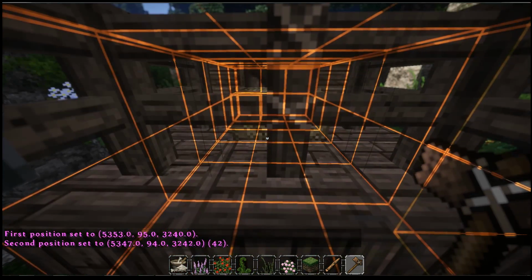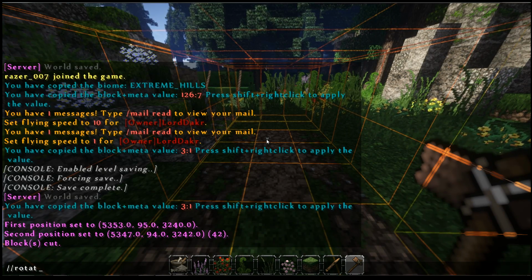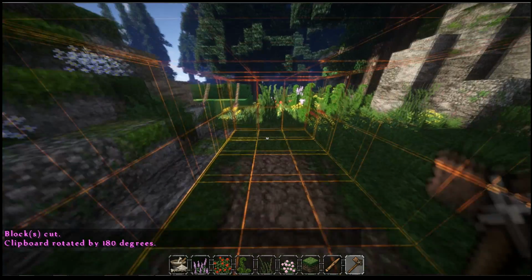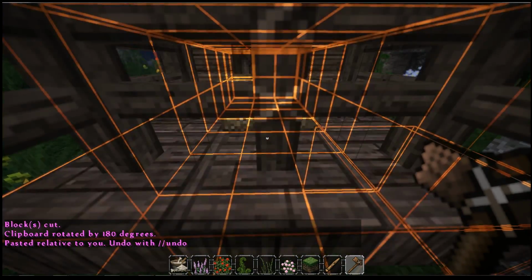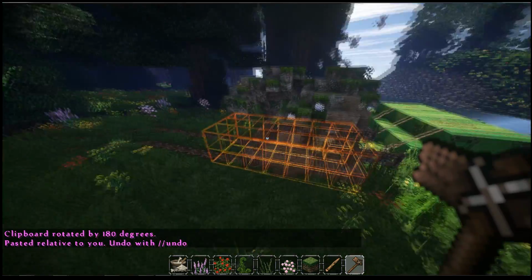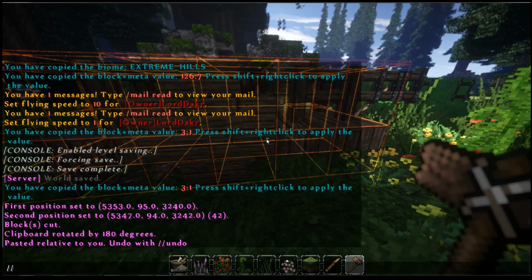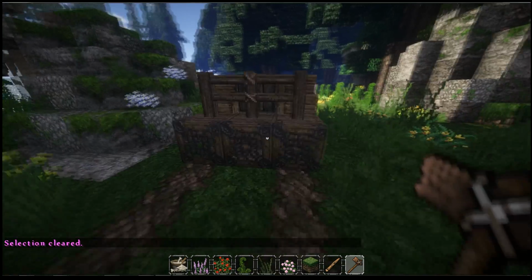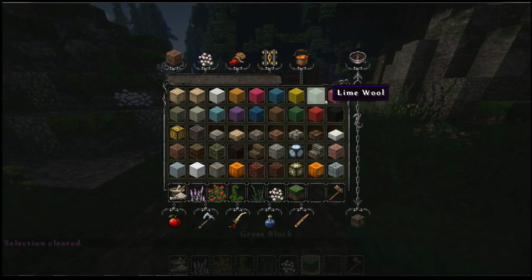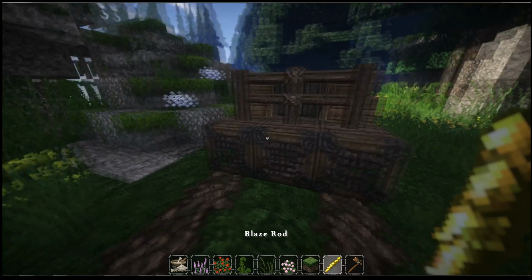If I just do cut, rotate 180, and maybe if we just paste it here, see if that's alright. Does that still look okay? Yes. Deselect. There we go. See, fixed it. Obviously this is now the wrong biome, but that's okay. That makes sense, see? Fixing things, it makes sense.